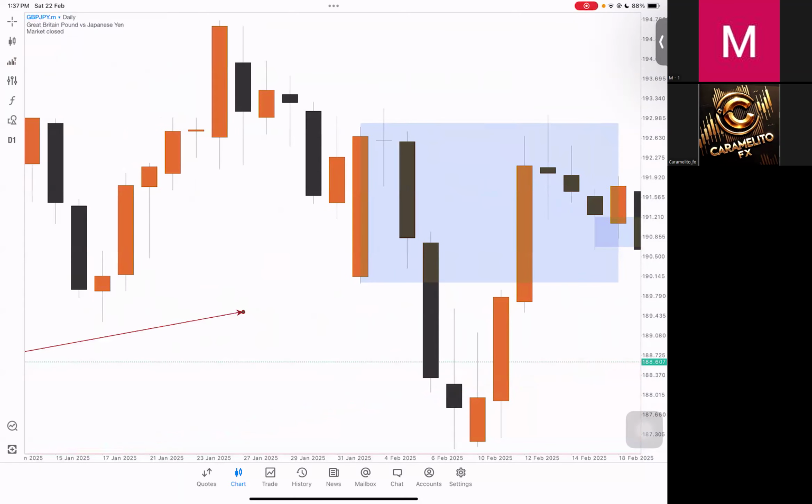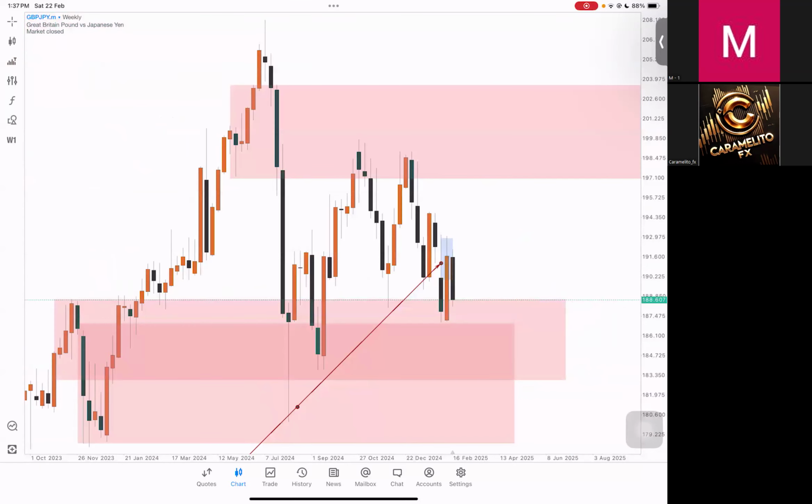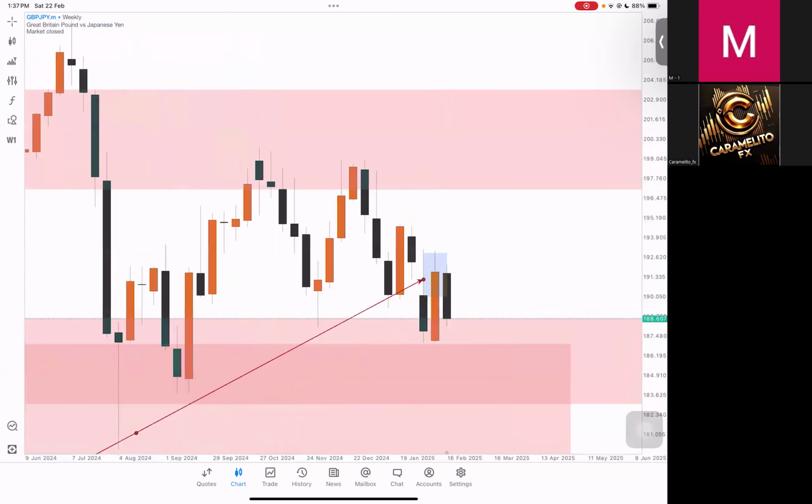All right, so the same thing applies. You can do it like this also. Try to find a setup on the low time frame, then double confirm with the high time frame. If daily doesn't give you anything, you can double check on weekly. But most of the time, one or two time frames can help already.